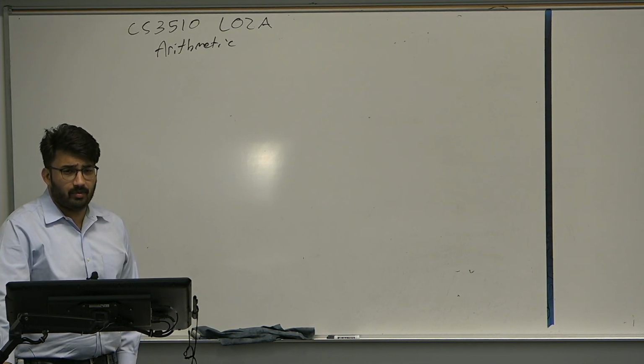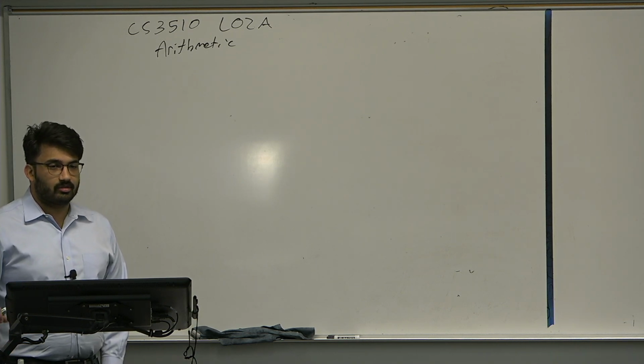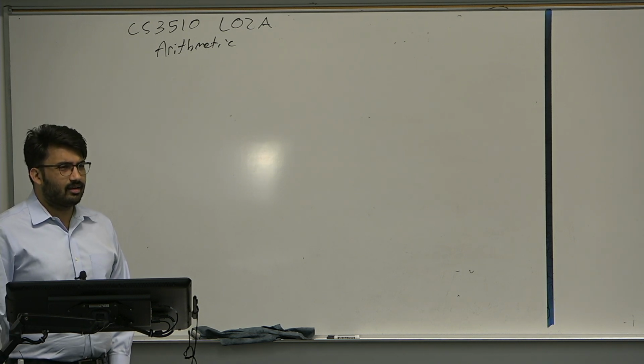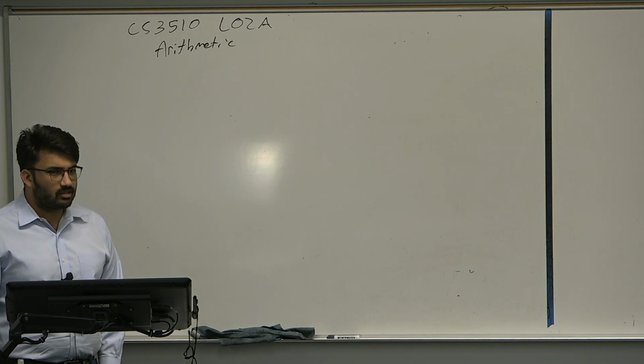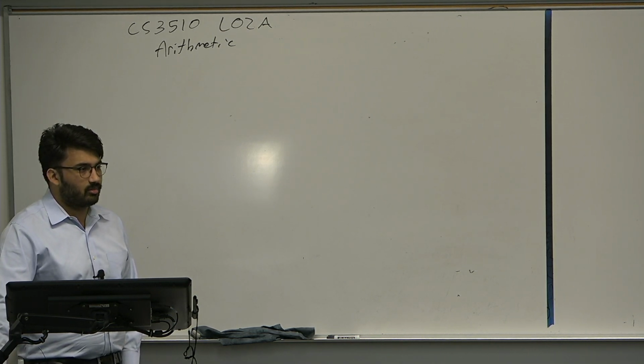Arithmetic is an old-timey fancy word that basically means things you can do to numbers. What can you do to numbers? You can add them, you can multiply them, you can divide them, you can take GCDs, you can do exponentiation, all this kind of stuff. And that's basically what at least the first half of today's lecture is going to be like.